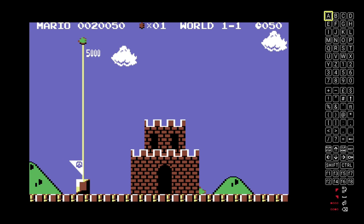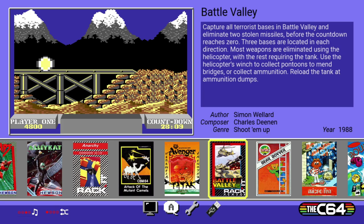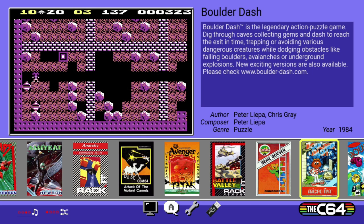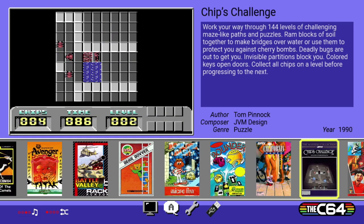Virtual keyboard, if you need it, that still can come in handy if you're farther away from the system. But we have a keyboard built in now, so not 100% necessary. Let's go ahead and exit. Get out of that. And then check out another game real quick. Like I said, I'll do a deeper dive on this in the very near future, especially after I've had time to really mess with things.